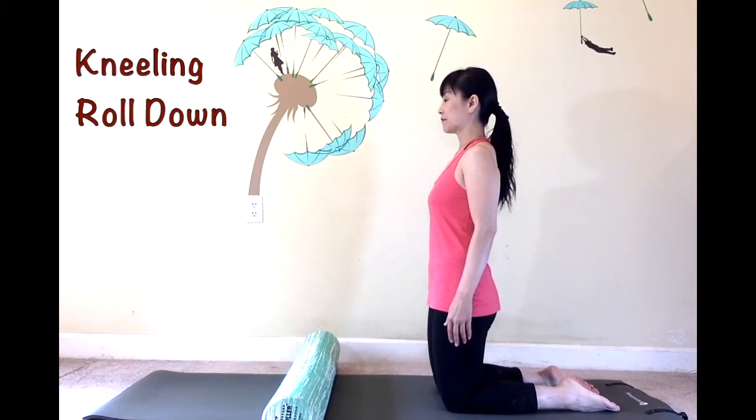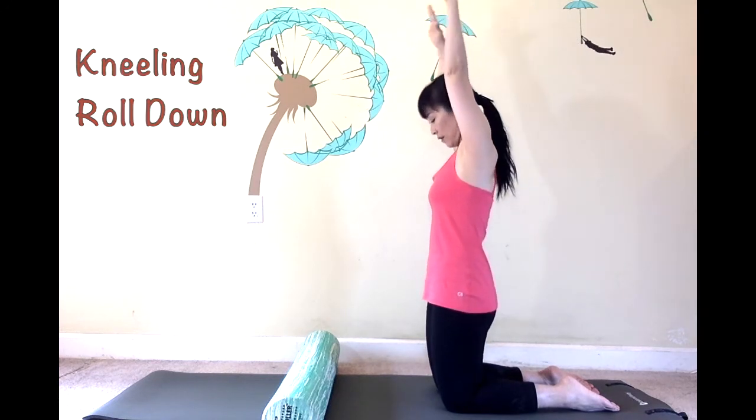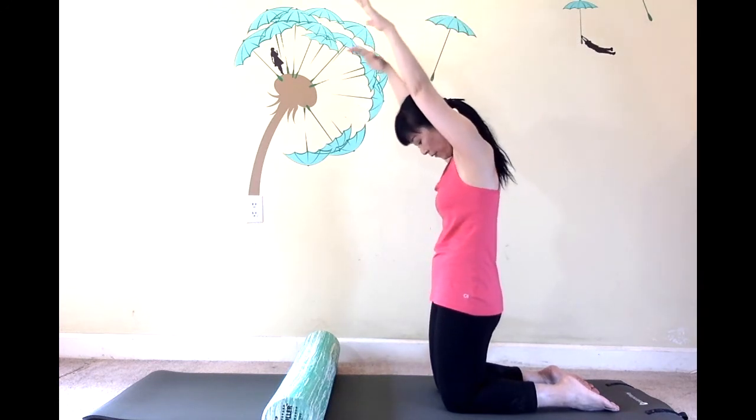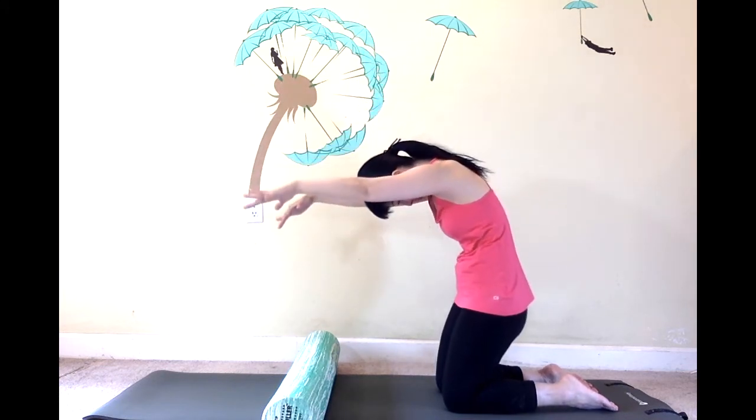On the high kneeling position, keep your ribs, hips, and knees in a straight line. Arms up towards the ceiling. On exhale, start from your head to roll your spine down until your hands are on the roller. Try not to push your pelvis back.